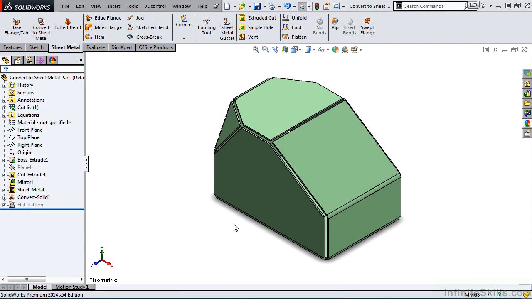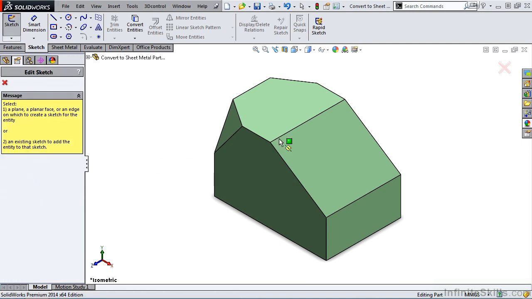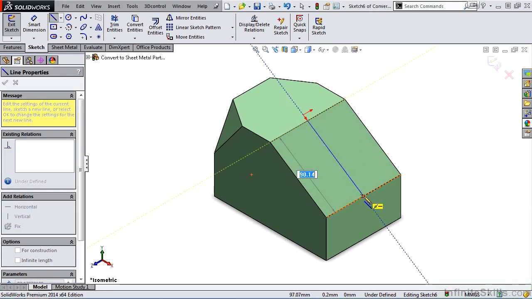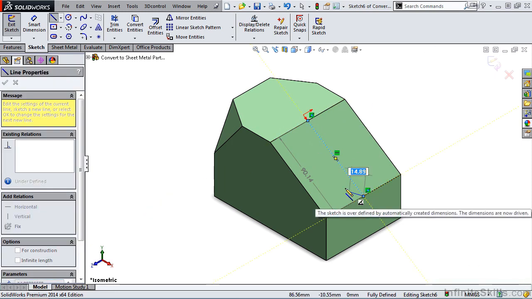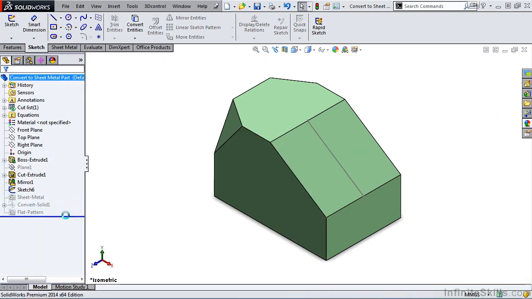Now let's assume we decide later on in the design process we want this edge here and this edge here to be a bend edge with a rip right down the middle of this face here. How would we go about doing that? We need to return to the Feature Manager tree and take the rollback bar and roll it back before the sheet metal features. We will then create a new sketch on this face here, and then draw a line from midpoint to midpoint. And that's going to be our rip line. I'm going to close out of the sketch, bring the rollback bar to the bottom of the Feature Manager tree.